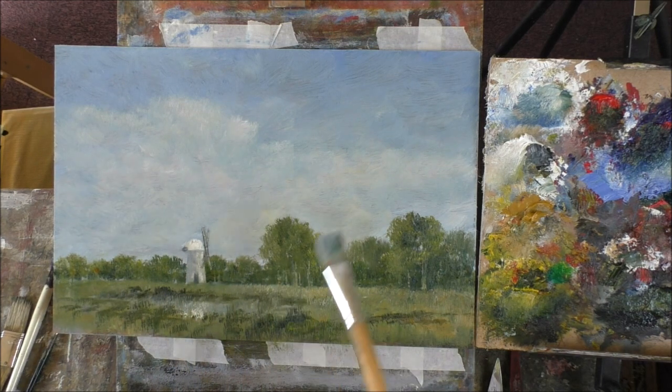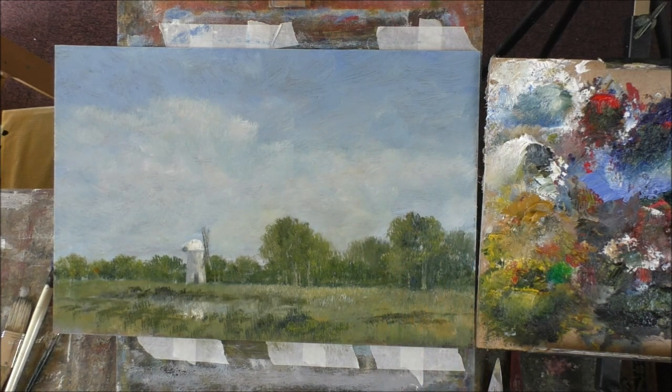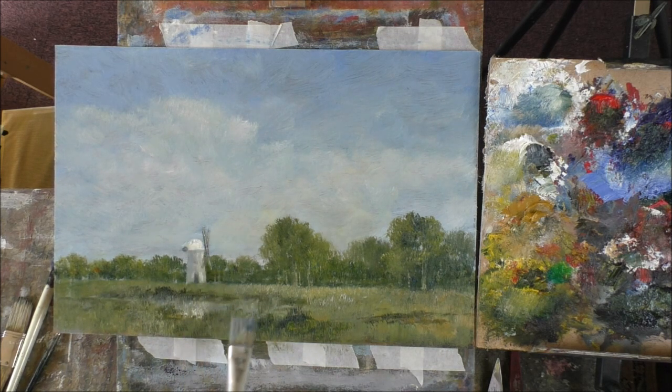Well, it's drying all the time, but this is the problem with alla prima, which is what I do. I don't like to go back to a painting. Put a bit of texture here. So it's all about texture. Still go through that sail.